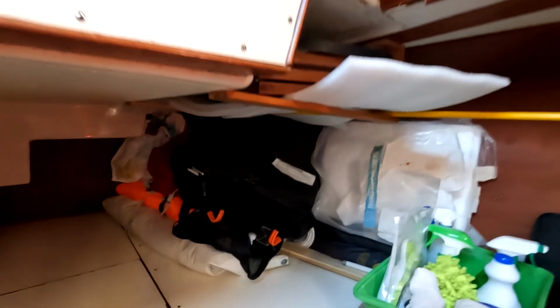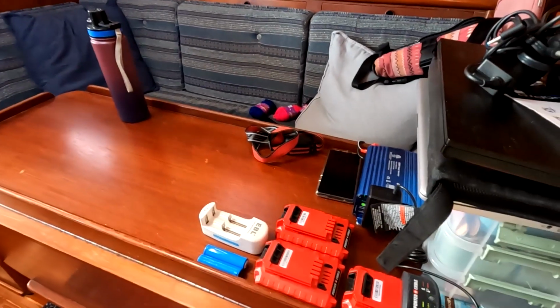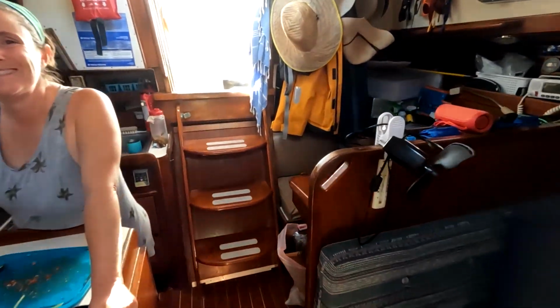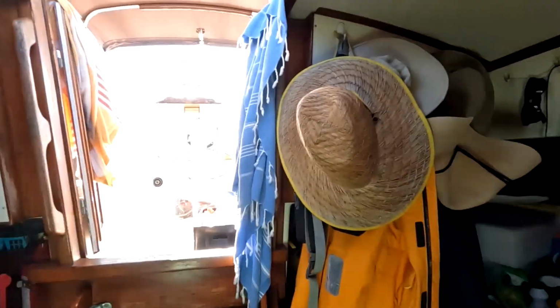All right, it's exciting. We're getting the garage more and more organized. Yeah, going all right. Yeah, still kind of a mess. Looky there. Everything's out of the V-berth. We're charging all our batteries that we had neglected to charge while our house batteries were dying. So yeah, we'll have all our radios and lights and power tool batteries and everything fully charged, so that's good.